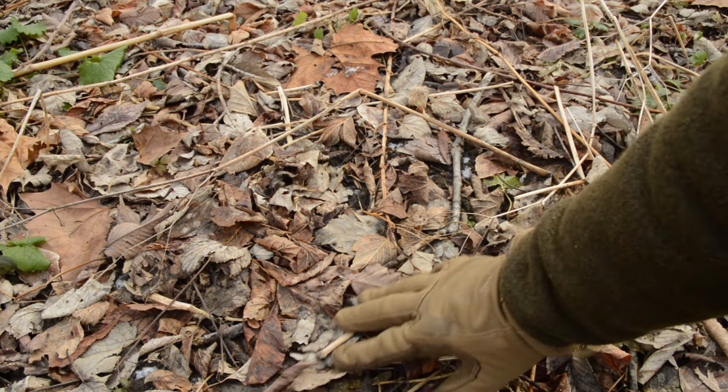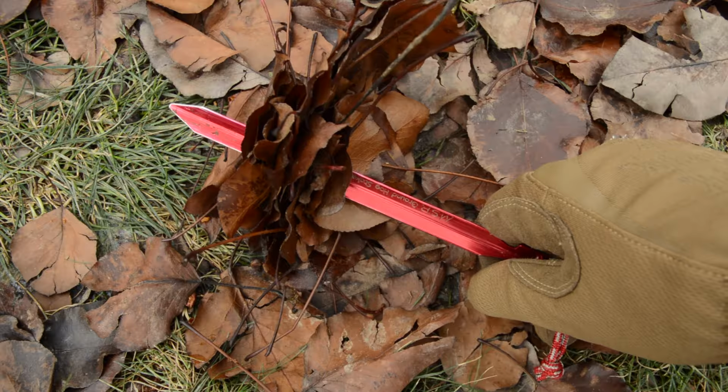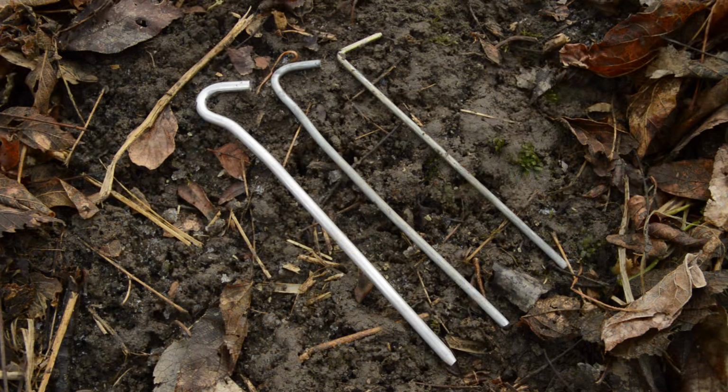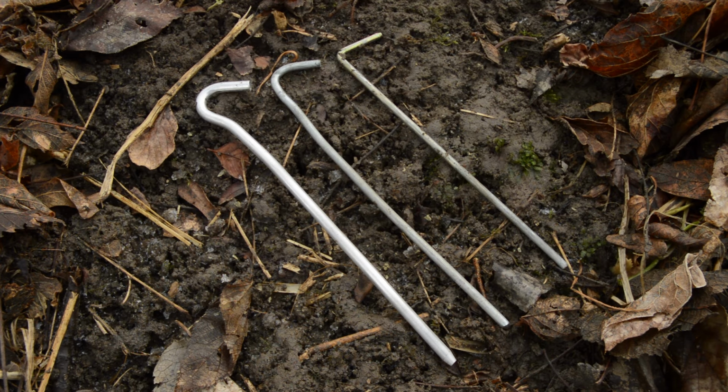Before staking anything out, clear the area of any debris so that you're staking out on solid ground and not through a stack of leaves. We're all familiar with tent stakes, or pegs, also known as J-hooks or shepherd's hooks. They're the stakes that come with most tents. You can find them in a variety of materials, such as titanium, aluminum, or steel, weighing from 1/4 ounce up to 3 ounces, and varying in length from 6.5 to 8.25 inches long.